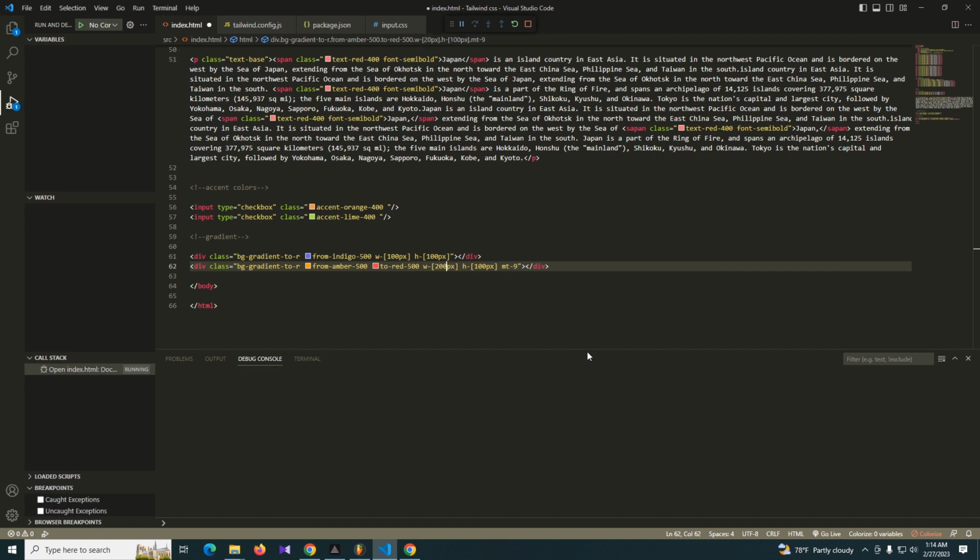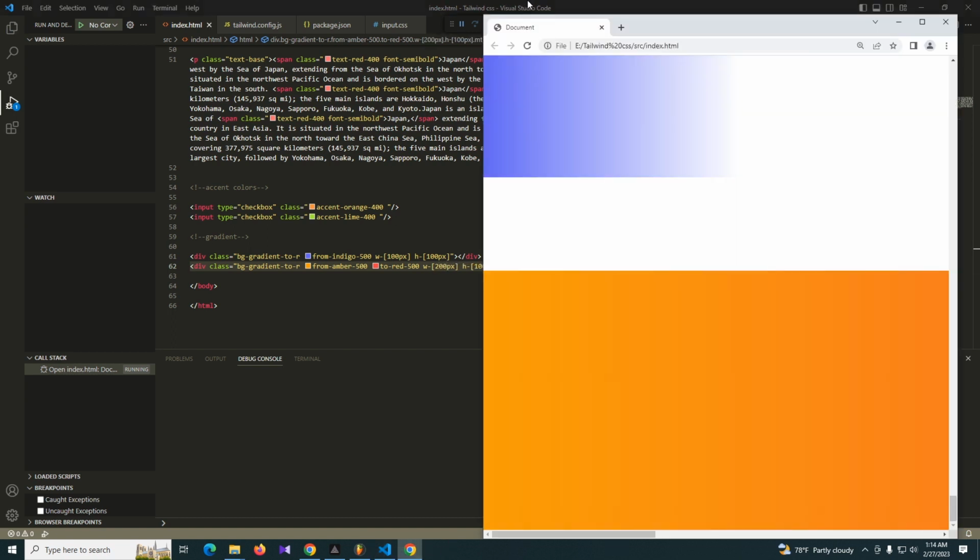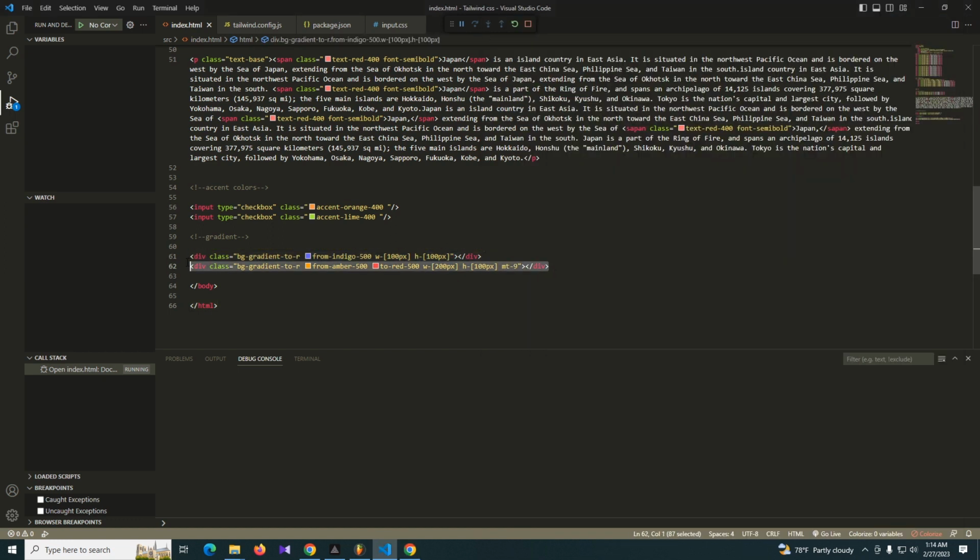Do not use too much. Now you can see the gradient. Sometimes you need to set a middle color, and you can use the via keyword.